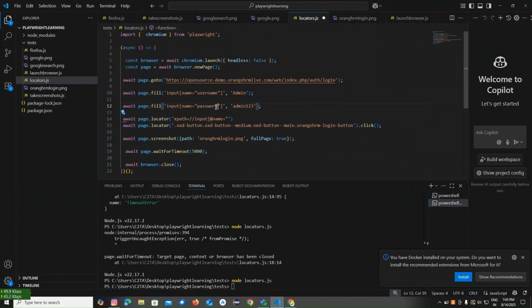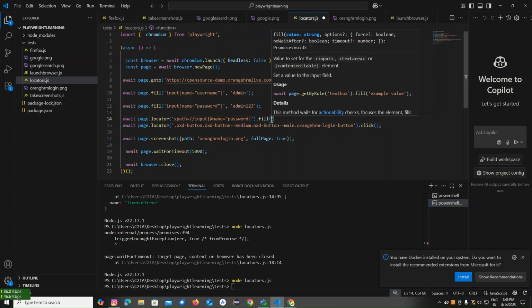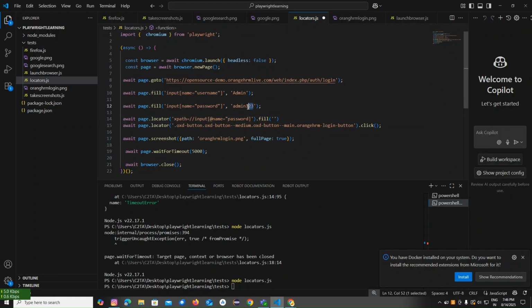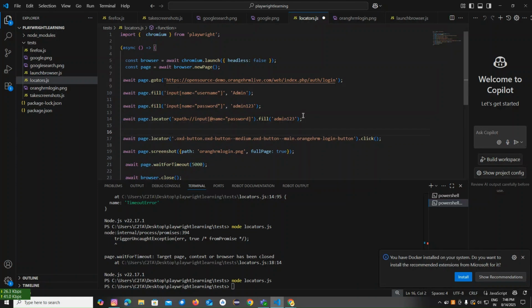Let me go here, password. Suppose I want to try with a password here, then I'll give square bracket, and then I'll use the dot fill method. Then I'll give single quotes, then I will copy admin123 and paste it. Now I'm just going to delete this line.